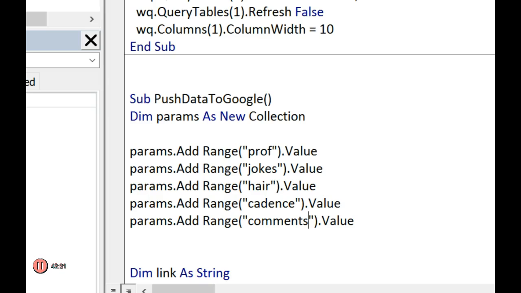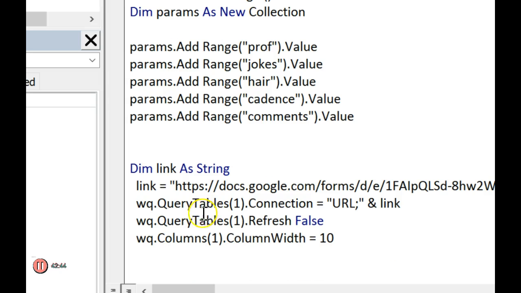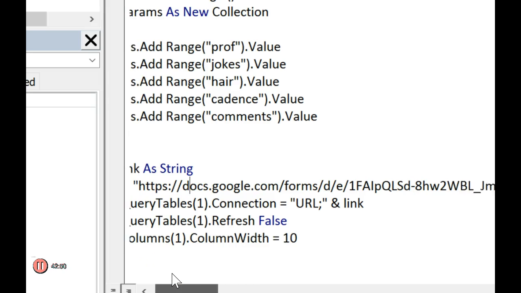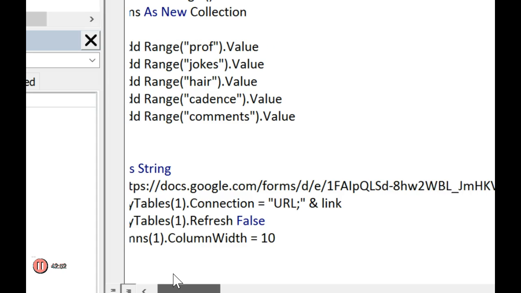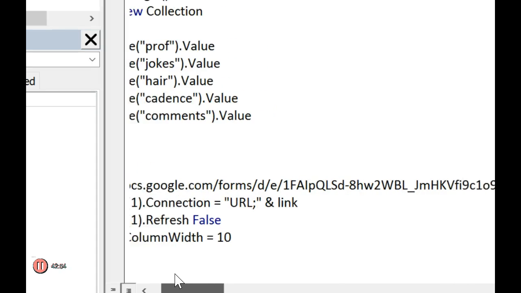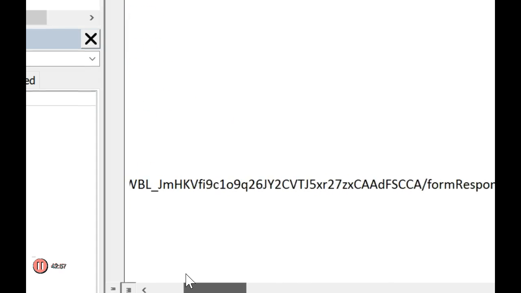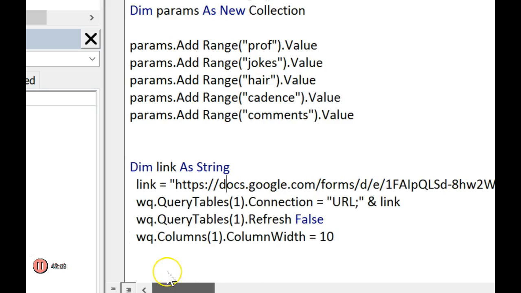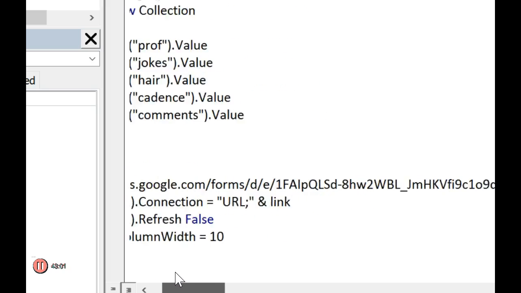Okay, so at this point, I have now just put these into these variables. I guess I could have skipped the variables altogether, just plug them in. I'm trying to think of a way that won't be really burdensome, dealing with this really long URL. So now I'm going to parameterize the URL. Or maybe I'll just go ahead and plug in params 1 through 5 right here in the URL.